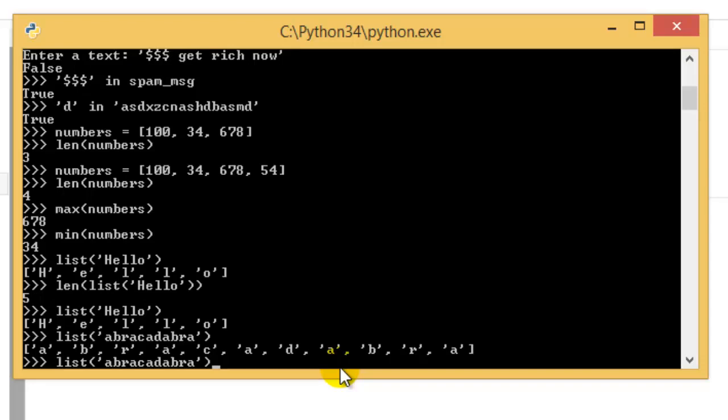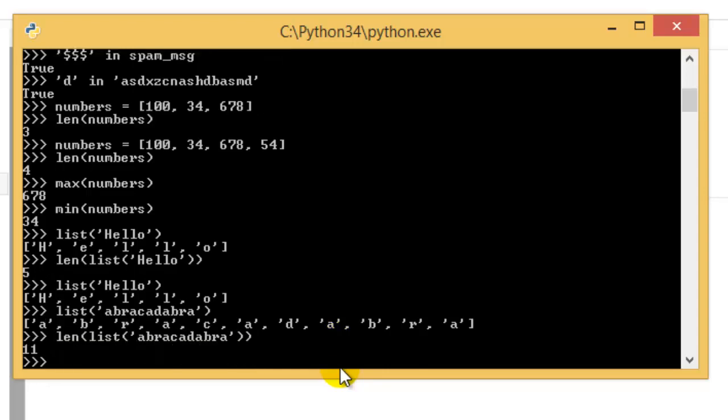But now I want to write down the number of letters that are there. So I'll type len at the start and enclose that in parentheses, and when I press enter, it will calculate the total number of alphabets that we have over here. This is a very simple way of calculating the total number of integers or numbers or letters that you have inside a list. This is how we can use the list function.